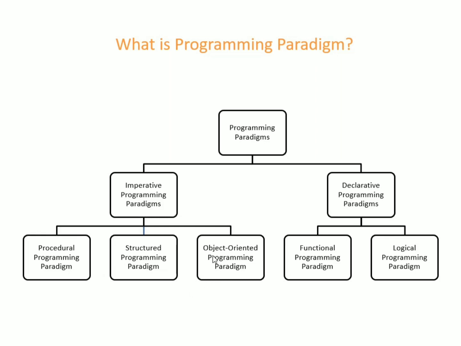The last one we are going to look at under the imperative programming paradigm is the object-oriented programming paradigm, which focuses on organizing software design around objects. Meaning objects come together and interact to solve programmable problems. You can think of objects as anything, say books, trees, humans, teachers, schools, anything.